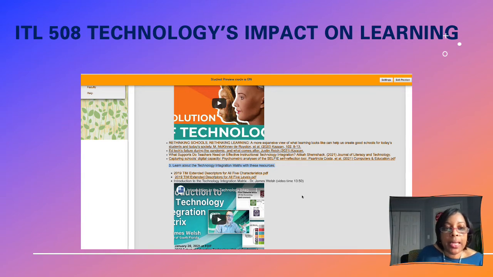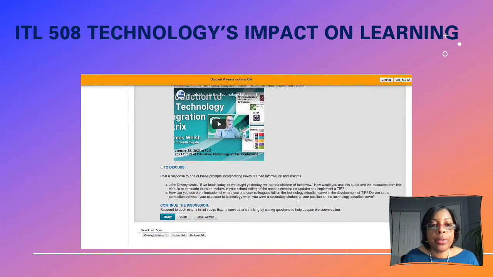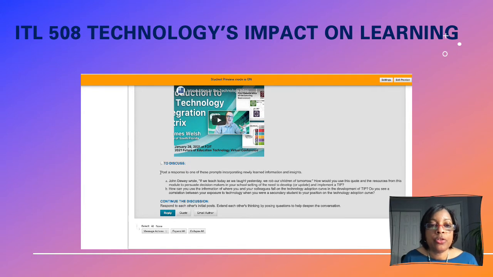For number 3, we're learning about the technology integration matrix, and that will help us throughout the course as well. For the discussion threads, you select one of the prompts listed here. And then, as always, you're going to go back after you post your prompt and respond to prompts of others in the course.